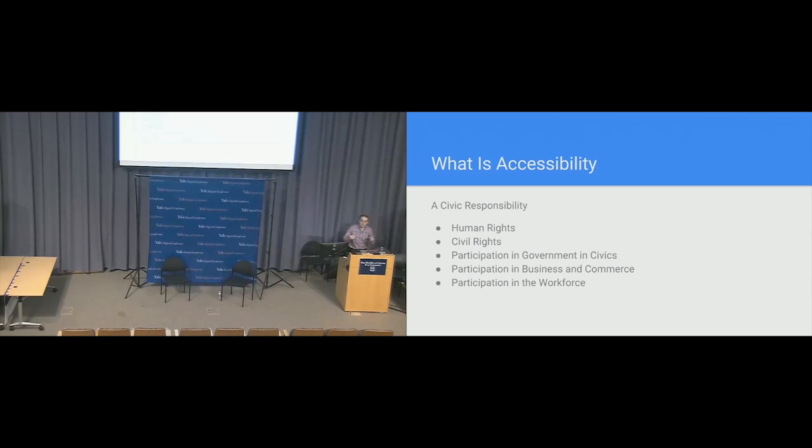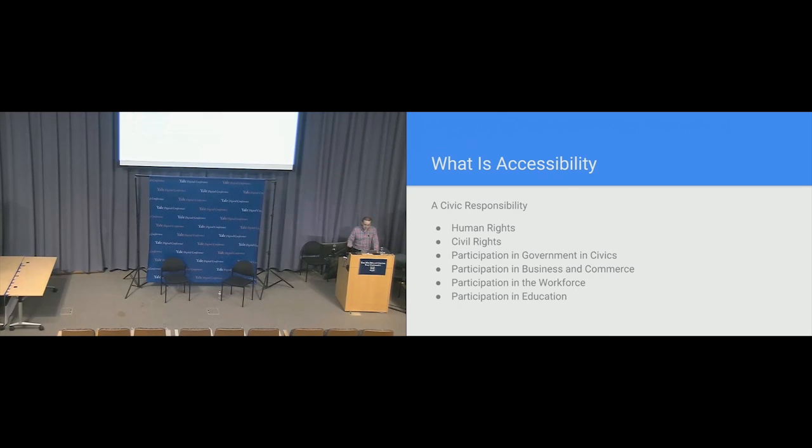Participate in the workforce. People with disabilities tend to have a higher rate of unemployment than the general population, and a lot of that unemployment is for no good reason. They have the skills and the cognitive abilities to have the same jobs as we have. The problem is that their workplaces and the websites that they use aren't actually usable for them. So it's not anything that has to do with them that is preventing them from having a job. It's the problem with our buildings and our websites and our things like that not being accessible that in many cases prevent people from having jobs.